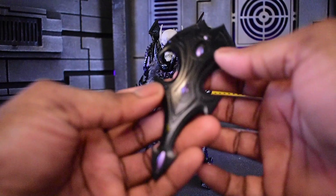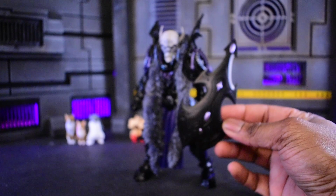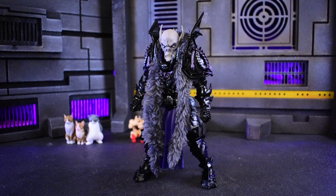I love these shields because these look great for this type of armor. Like, imagine if this was placed in his arm, right? My focus is all over the place today. So imagine, like, if this was placed in his arm. So you have that. The handle is right here, just in case you're wondering, because I know somebody's going to ask, right? And then you'll also get two types of blades.